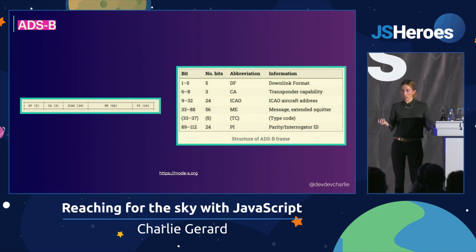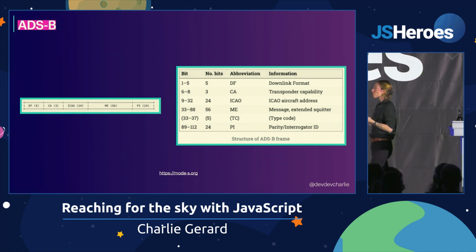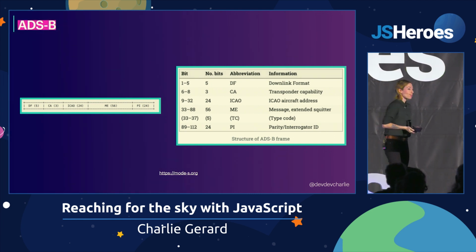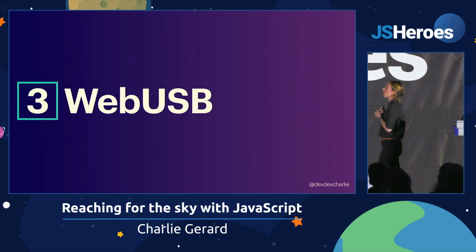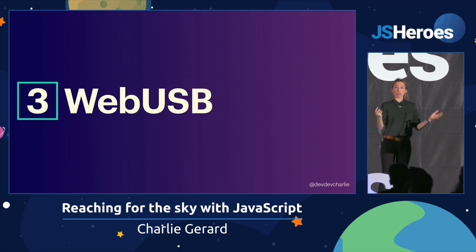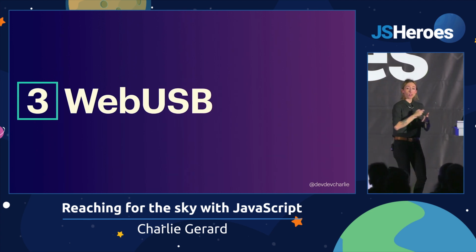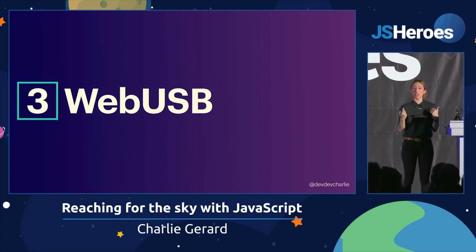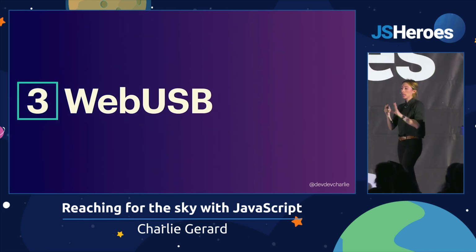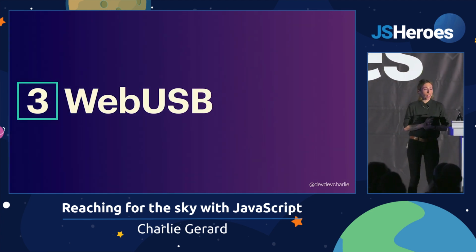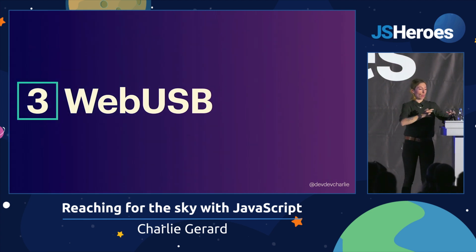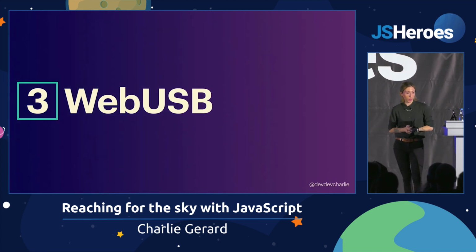So at this point, I talked about antennas and I talked about broadcasting information, but how do we actually get that in the browser? Because if you're a JavaScript dev, that's what you want to know. So let's move on to the WebUSB API. So if you've never used this API before, it's a browser API. I've mostly tested on Chrome. I don't know if it's implemented in all browsers, but for me, at least on Chrome, it works. And it allows you to connect to devices that are plugged into your computer via USB.